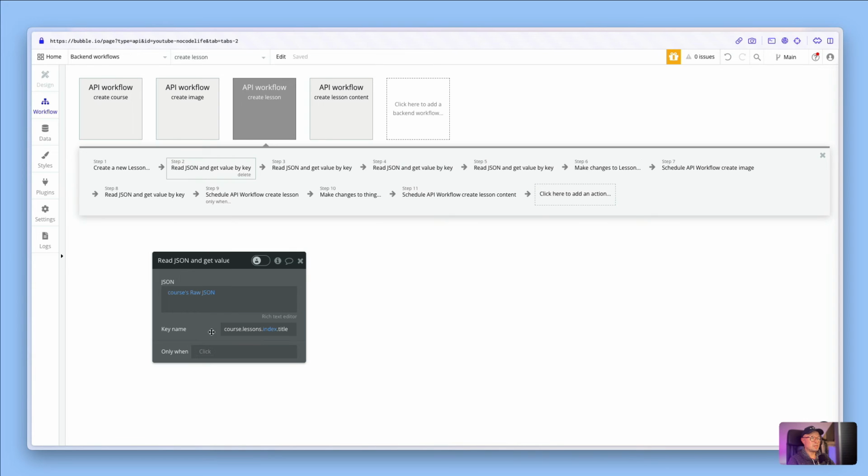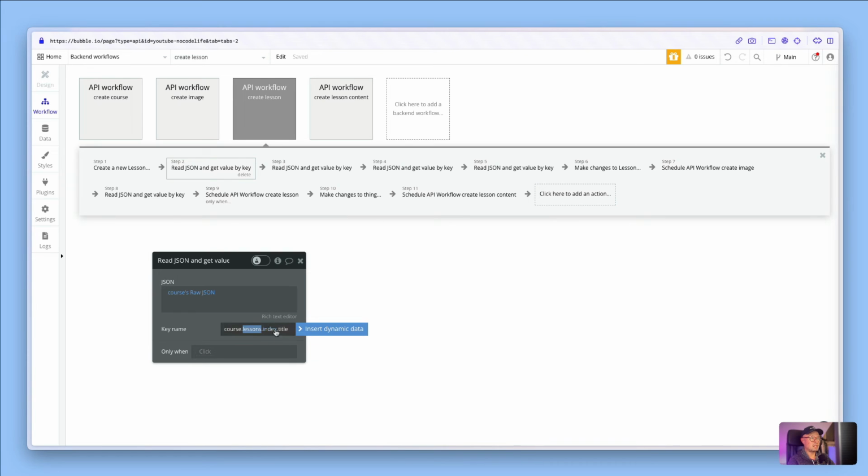And then we need to get the individual details from the lessons themselves. And so to do that, we have to say course.lessons. So that will take us into the lessons array. And then we need a number which will tell it which item in the array it should be looking at. So that's where the index comes in handy.